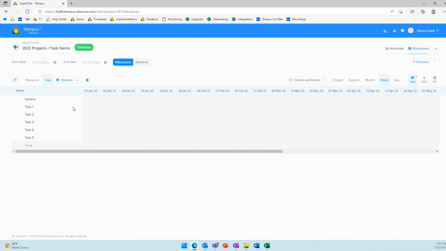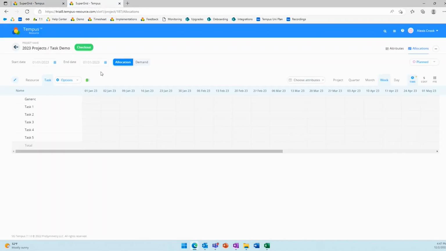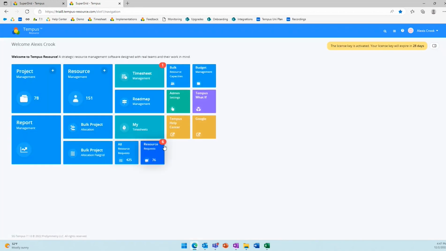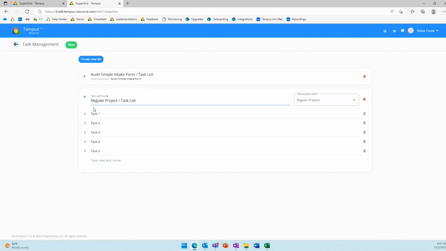Something that I do want to point out is, let me duplicate my screen here. So if I were to go back into my admin settings, not general settings, task management, and let's say that I decide from here on out, I actually only need my first 3 tasks. So let's delete 5 and 4, and let's save that.